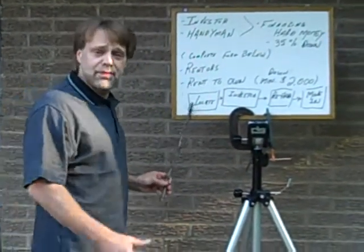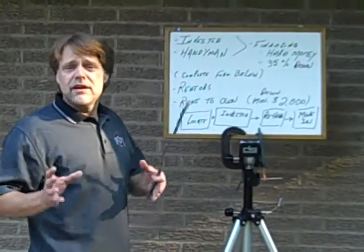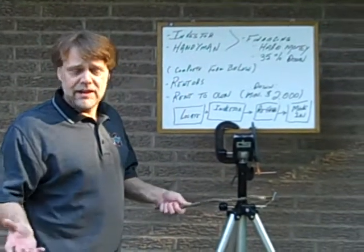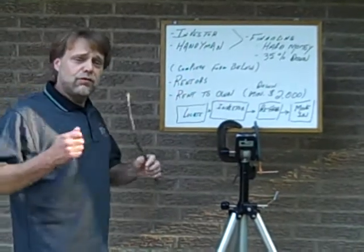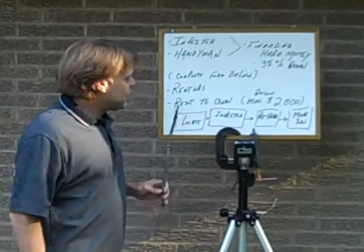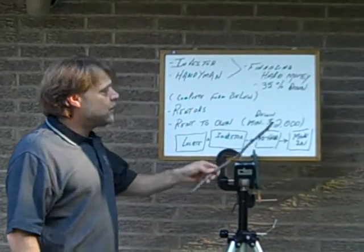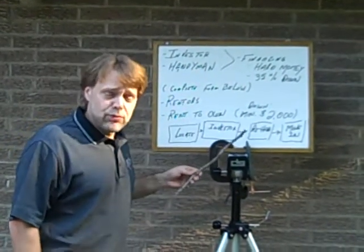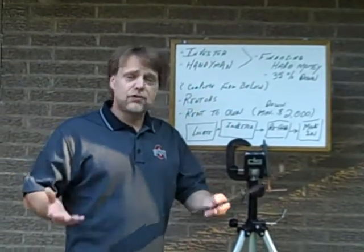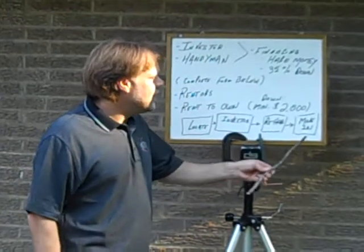Here's what happens briefly: you locate the property — you find it on the website, or maybe a vacant property you want to move into, and we'll check it out and see what it needs. Secondly, we locate the investor. If we're not going to fund the deal, we have a pool of investors that may. So you locate the property, we find the investor to fund the deal so you can do a rent to own with $2,000 down. Then the property is rehabbed — you do have to wait until it's brought up to code, whether it be electrical, piping, whatever the property needs.